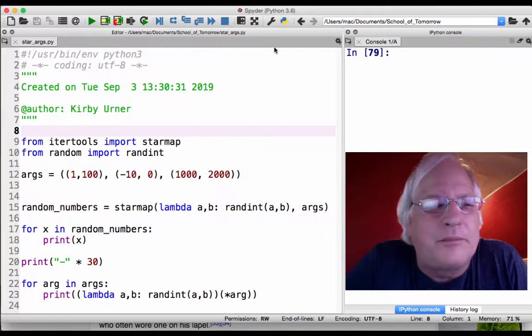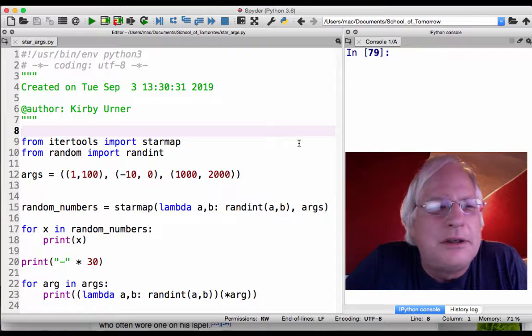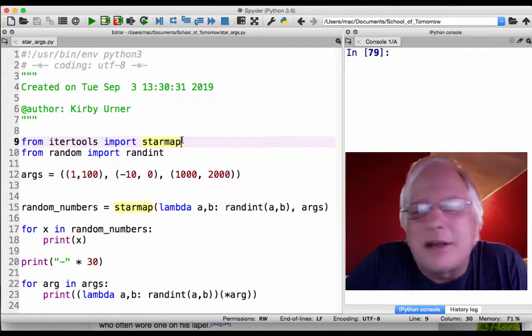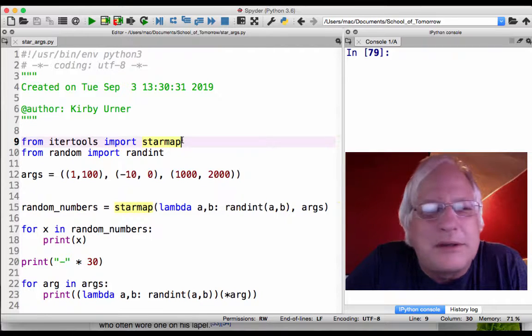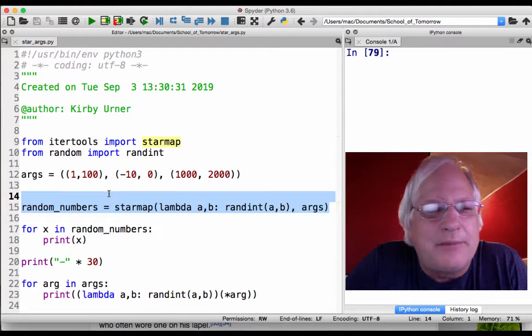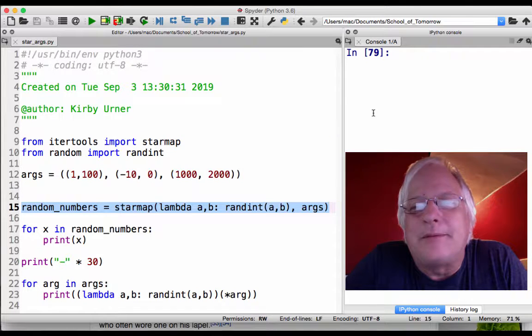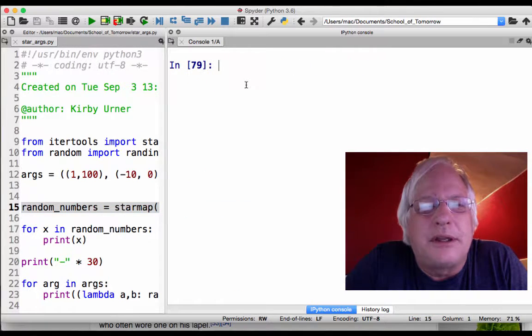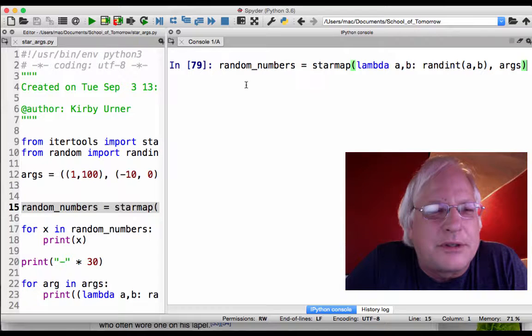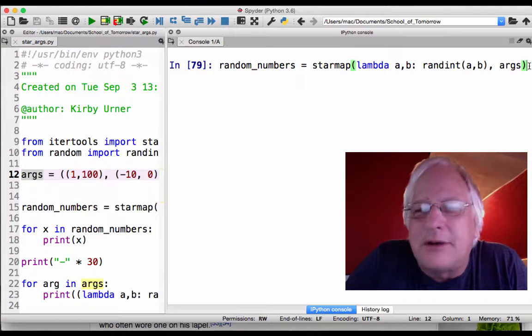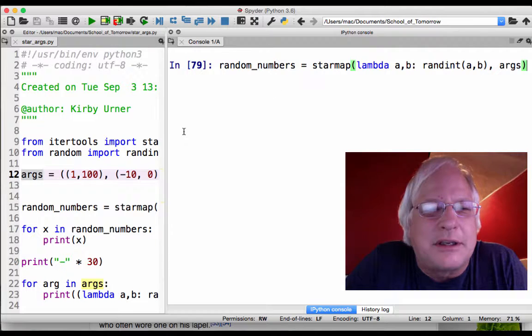So let's finish up with running this particular code here. Notice that I'm importing StarMap again. I checked its type. I thought it might be a generator, and it does respond to next. So if I cut and paste this particular line of code into the interactive window, we'll see it work. I've run this already a couple times, so all the globals that you see, such as args, already have reality over here on the right side. It knows what args is. It's the same as you see on the left here.